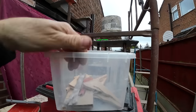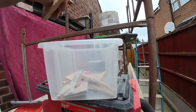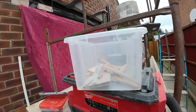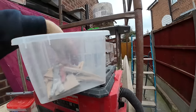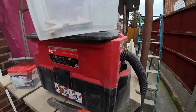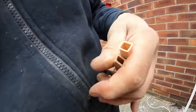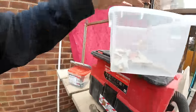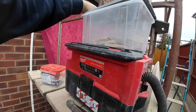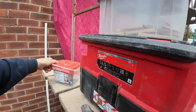There we go. Should just have enough of these vents left. Like Alex said, we're going to go clear from now on, so we don't have to match up mortar a bit, because we just go for clear. There's the old ones we had. There's the new ones. I think they call them peep vents, because they're just peeping out, rather than the whole perp being a vent. They do look better.